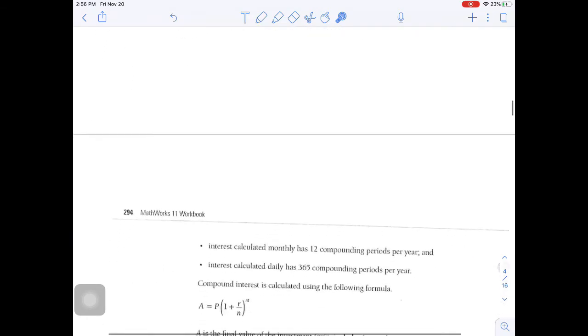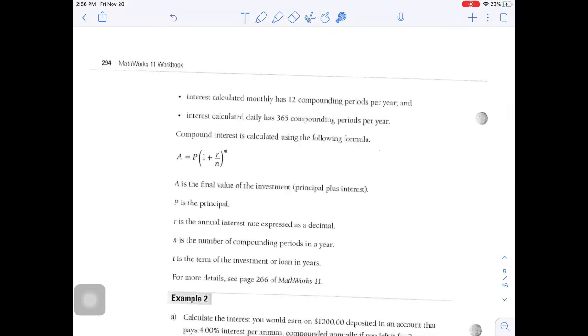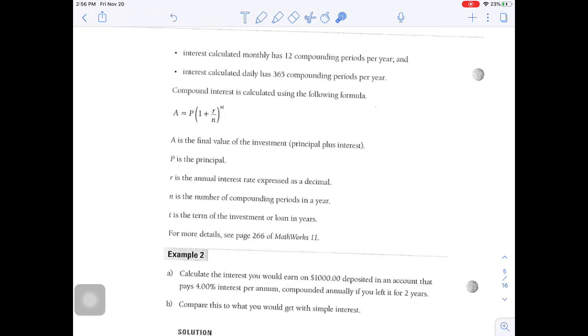So there is a little bit more of a tricky looking type of equation, I guess, and that's found right here. So this is for compound interest. That simple equation that we just learned is for simple interest. So a way to remember that is the simple equation is for simple interest. The compound equation is the one that's a little bit more difficult. Now, A is the final value of the investment. So this is not just interest, it's the total amount of your investment.